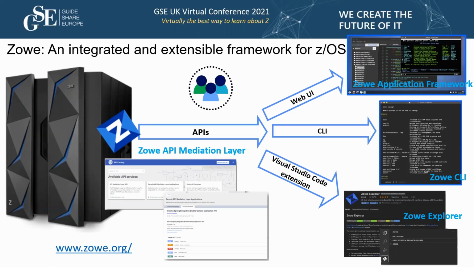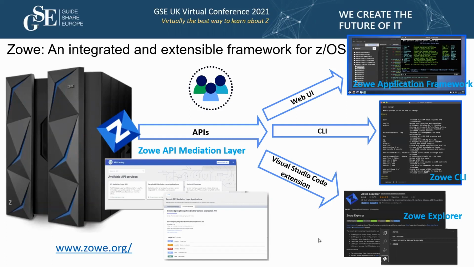Together with Zoe, there are 3 major plugins provided: the JES Explorer, the MVS Explorer, and the Unix System Services Explorer, that, as you can imagine from the name, allow you to interact with JES, MVS, and Unix System Services. For example, as you can see in the screen capture, you can see the different datasets with the dataset members, and you can edit them in this web UI. All of the 3 components rely on the APIs that are part of the API mediation layer, and all of the 3 components are extensible by the different products, by the different software vendors.